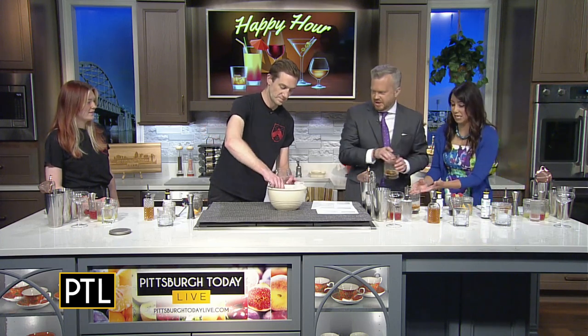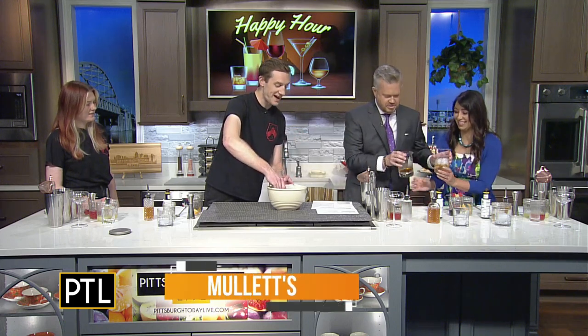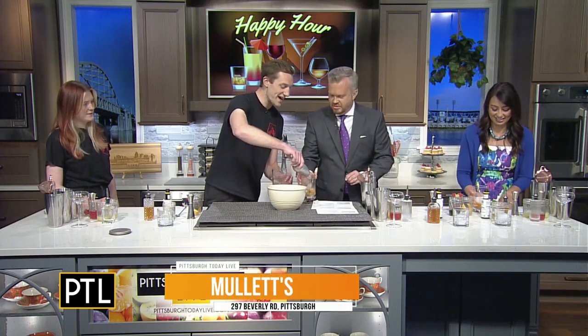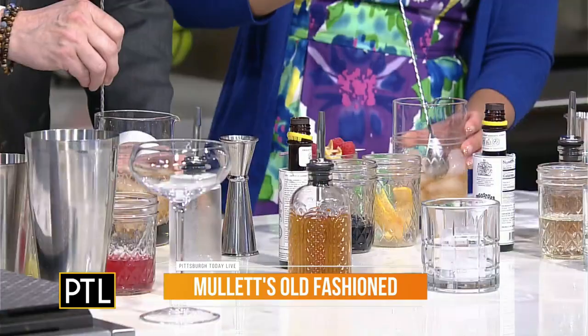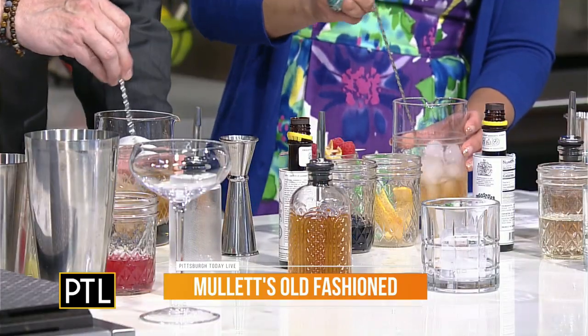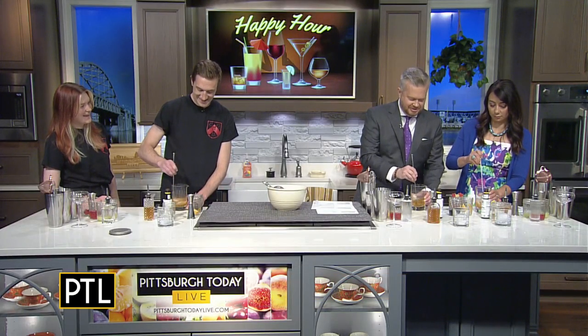You're gonna scoop a little bit of ice here. I got you, don't worry. What is the name of this again? The Mullets Old Fashioned. So Old Fashioneds have been around for a while. They became big in the mid-1800s, and really it's anything you can do with whiskey, sweetener, and bitters. Is this what would typically have a maraschino cherry at the bottom? Yes. Because I remember having these and thinking, oh, what a nice reward at the bottom. So you're going to stir this for about 15, 20 seconds.